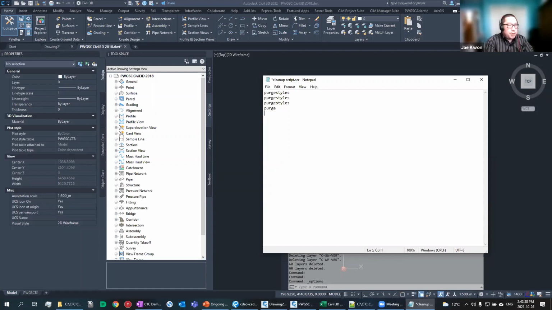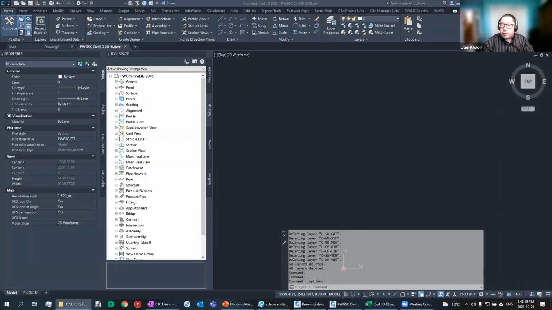So same with purge, reg apps, select everything, say no to confirm each one. Same with the regular purge command, purge all, everything, and say no to confirm each. And maybe I'll copy paste that again because I want to run it a couple times. And finally, maybe audit and yes. So something like that. Basically, every line that you would type in, you can just put in a text file, save it as an SCR file, and save that.